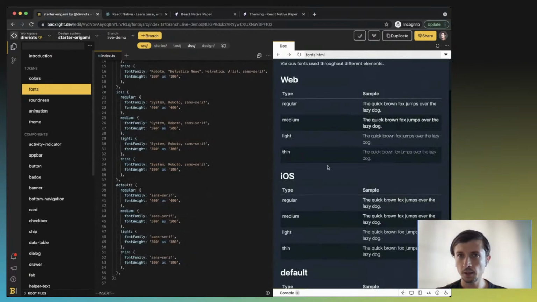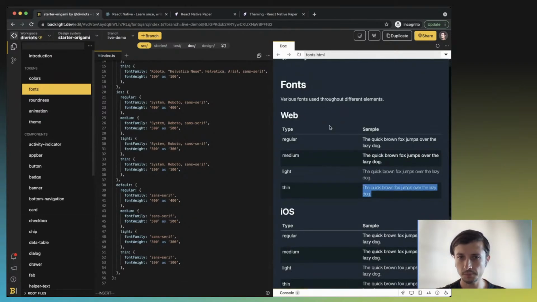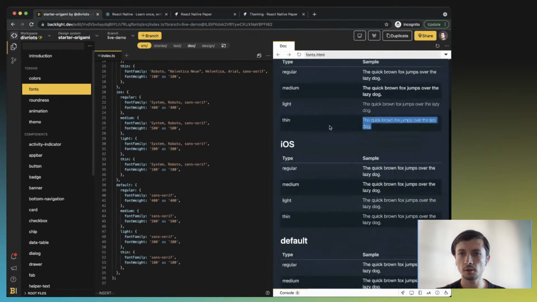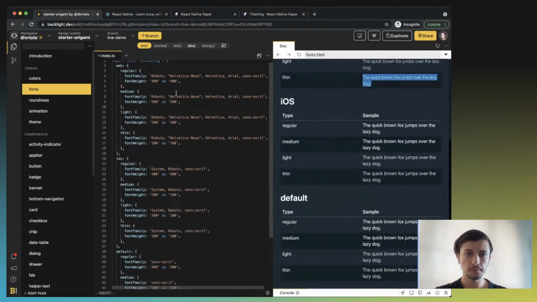And in here we have the demos for each one, so you can see the samples. This again in the documentation is shown using some DocKit showcasing tools, which we'll get into later on. And that's about it for fonts.